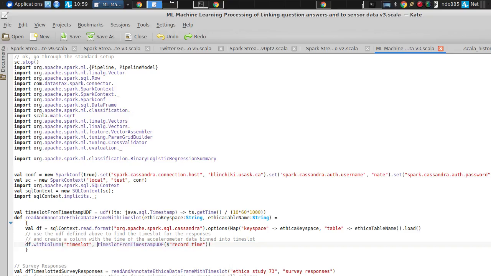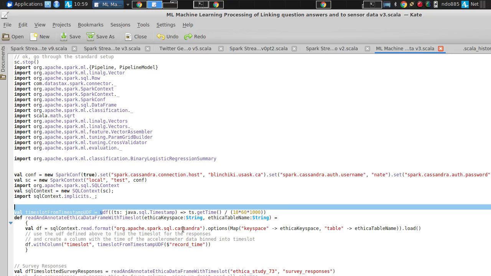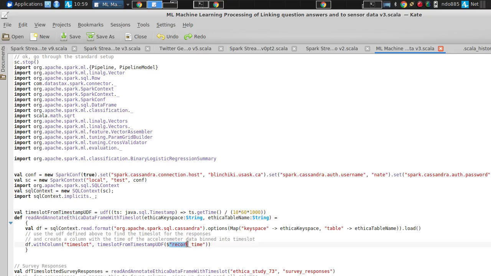In other words, it creates a new column using this user-defined function that takes the existing column, record time, and applies this to it. So it creates a binned version of this record time. In other words, it indicates the 10-minute slot into which this falls. And it calls that time slot. Okay? Everyone should have that.